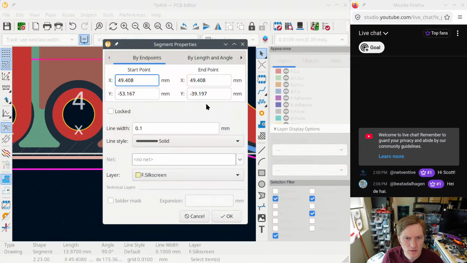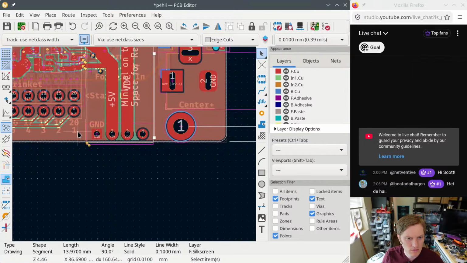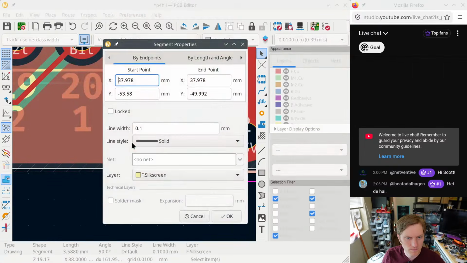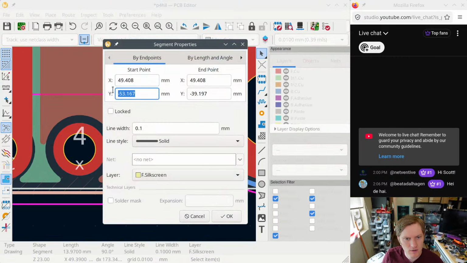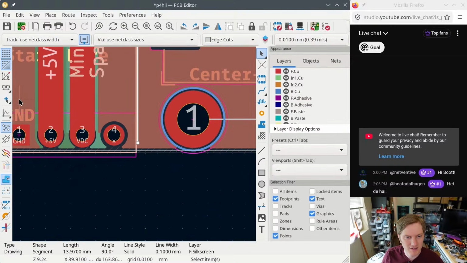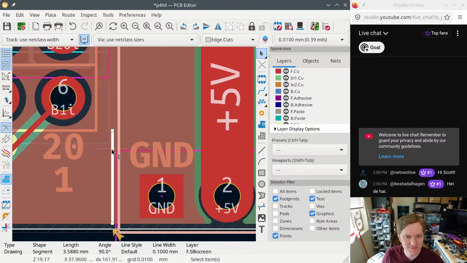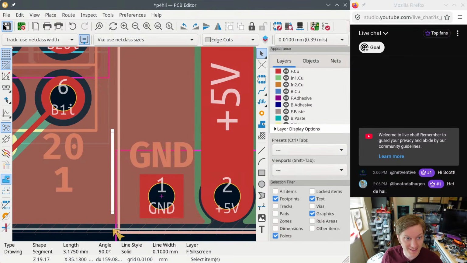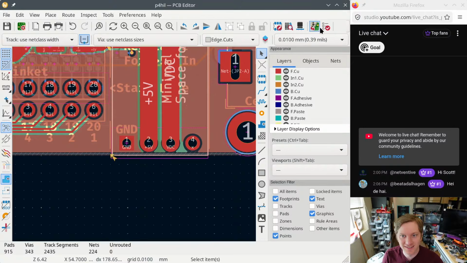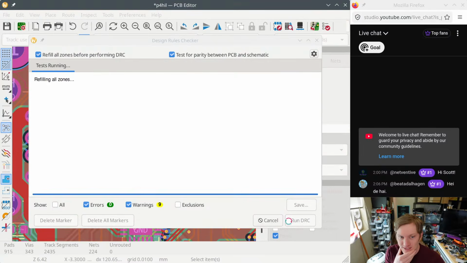Oh yeah, I meant to. 39197. This one. $39,197. I had the wrong one. The 53. One thing that I've discovered with doing PCBs is that I zoom in and get all the details exactly right, and then it comes back and it's a little tiny thing. And I was like, oh no, okay. So that's that warning. The last thing I want to do, we just have a few more minutes.